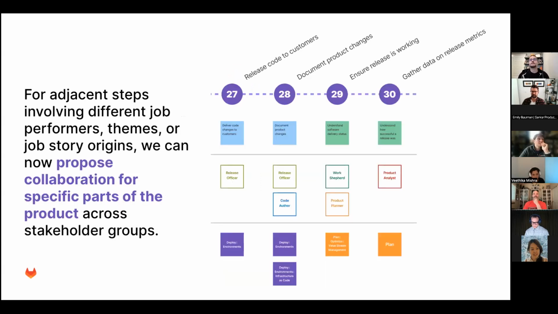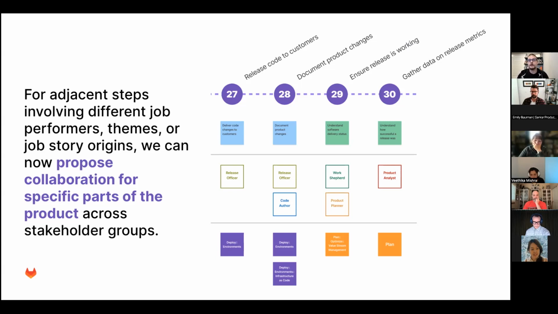And for things like adjacent steps where you have a lot of different job performers or different stage groups working next to each other, or different themes that are kind of adjacent, right? You can kind of zero in now and think about, okay, these people or job performers or stage groups are going to have to work together in order to make this transition as seamless and user-friendly as possible.